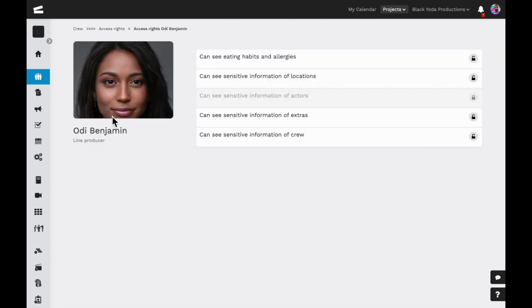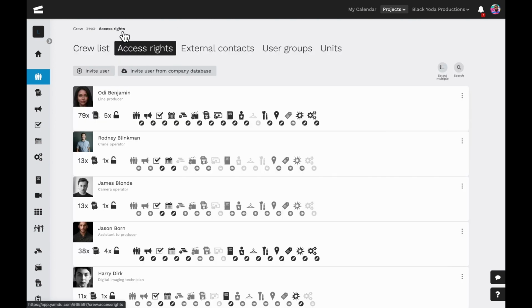When it comes to sensitive information, it gets really easy. We either do or do not have the right to view them. And we're also unable to edit or change them as well. And going back, we can see that the number of sensitive materials our line producer is now able to see is going to be 5 items.